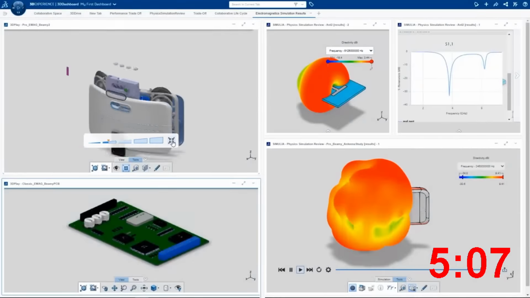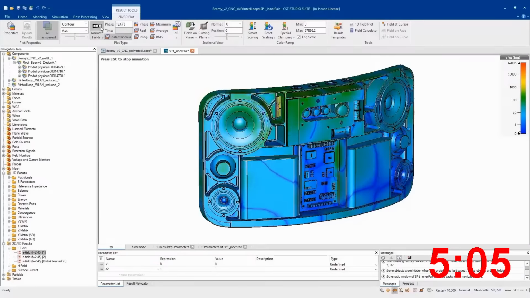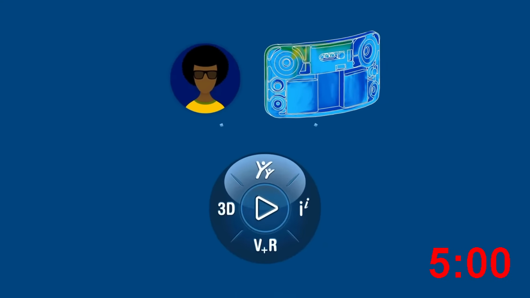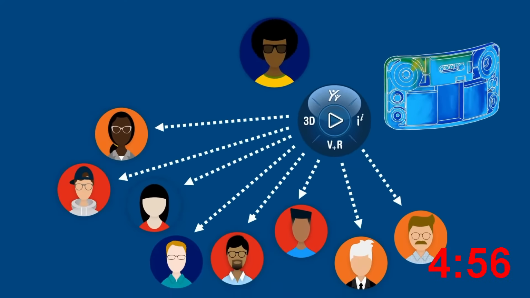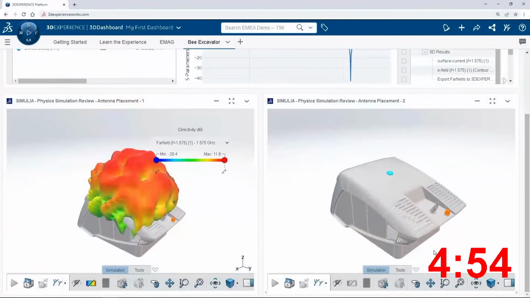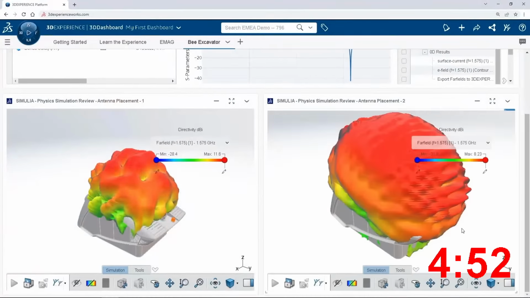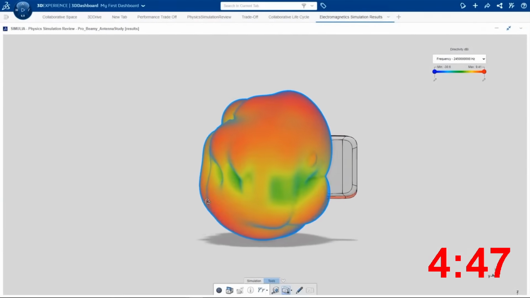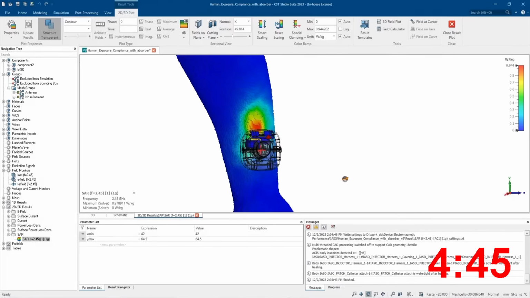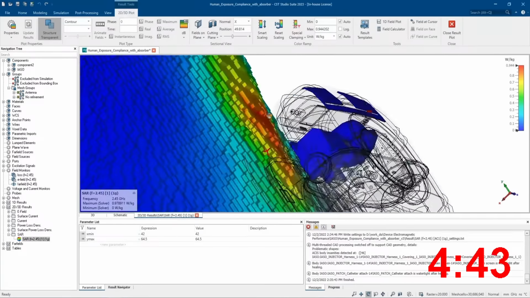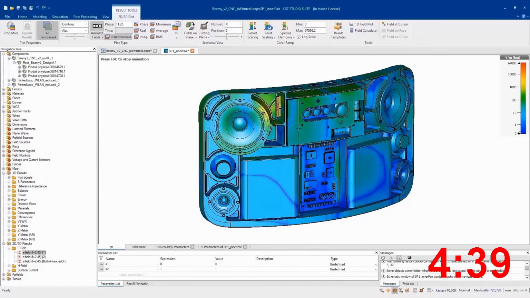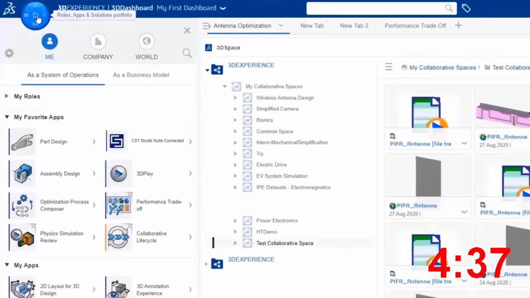3DEXPERIENCE Works provides access to electromagnetic simulation capabilities that could expand your horizons. And since you're connecting to your team on the 3DEXPERIENCE platform, you can make design decisions faster with robust collaboration around web-based, lightweight results. With Electromagnetics Engineer, you can analyze and optimize designs such as antennas, microwave components, and consumer devices. If you validate product performance virtually, you can reduce time to market and risks of malfunction.